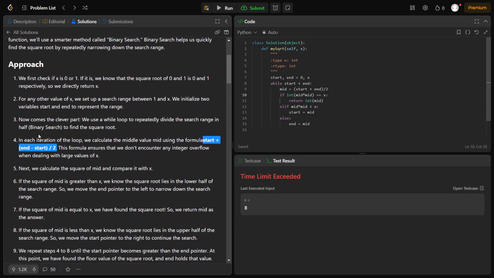Let me just read the approach. First, check if x is 0 or 1. If it is, we know the square root is x. That's a good check.